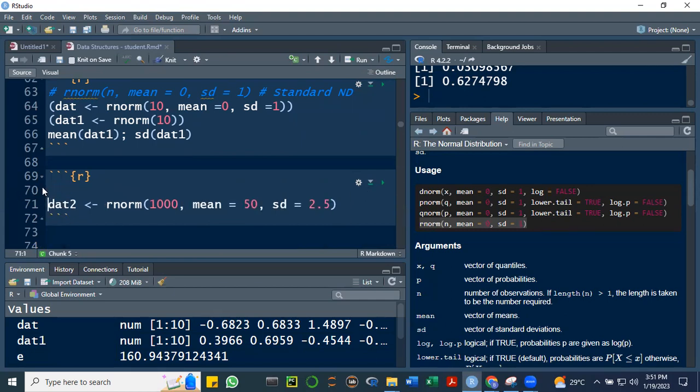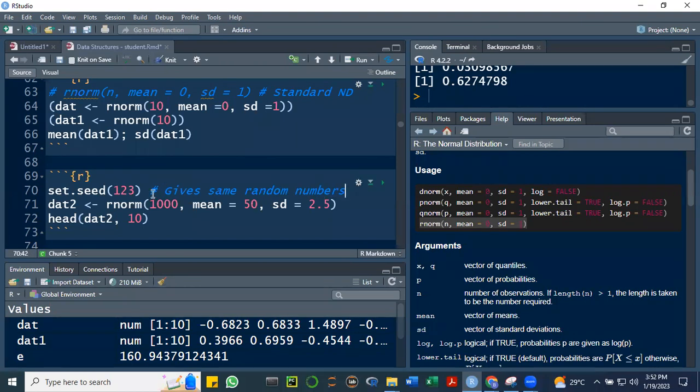Now, if you want our data to be the same, we will create this function called set.seed. Okay, and let's give it a number. Let's say 1, 2, 3. This function will allow us to generate randomly generated numbers, but the same for all of us. Okay, and then let's include here a function called head, and then let's say 10. All right, let's take a look at this code chunk. The use of set.seed gives us the same random numbers.